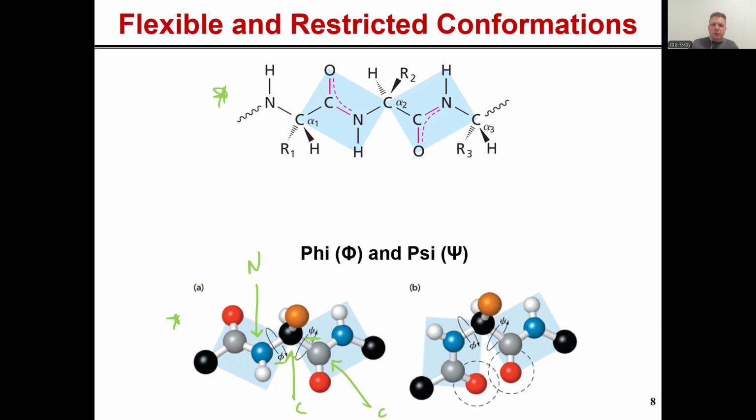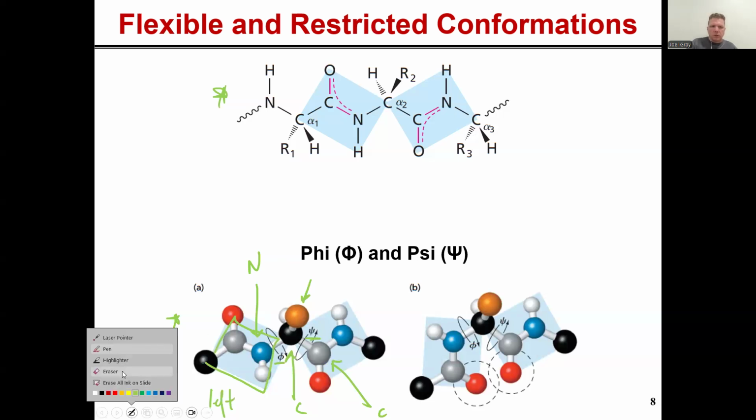Then, in addition to that, this gold ball is basically my space filler. That is my R group, my amino acid R group. Now, with that in mind, I think it's helpful to use my left hand and my right hand as this plane right here. So those atoms, I'm going to do some erasing and then some X's.